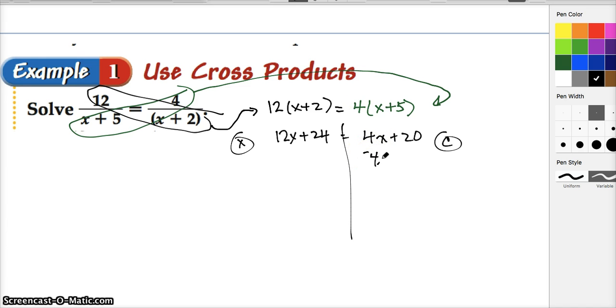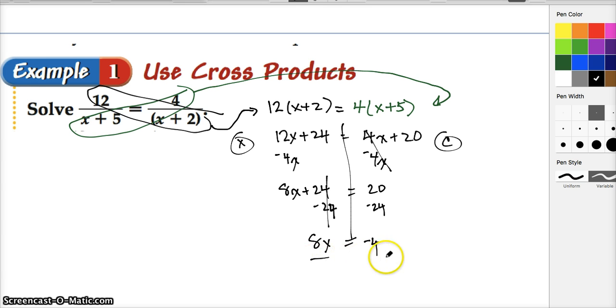All right, subtract, get rid of the x terms on this side. So I have all my x terms over here. So I end up with 8x plus 24. This constant needs to move to the other side. So I'm going to subtract 24 from both sides, sorry about that, got kind of hype. I get that 8x is equal to, over here 20 minus 24 is going to be a negative 4, and therefore x is equal to negative 1/2.